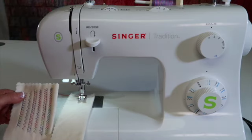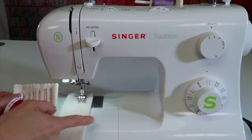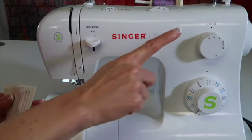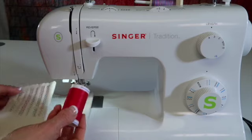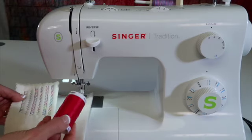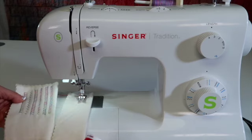That would be perfect if you have the same weight of thread in the needle as you do in the bobbin. When the machine is properly cleaned and oiled — check out our cleaning and maintenance video — you will find that you really don't have to adjust the tension. I'm going to show you a few times where you might be surprised when to change it and when not to change it.